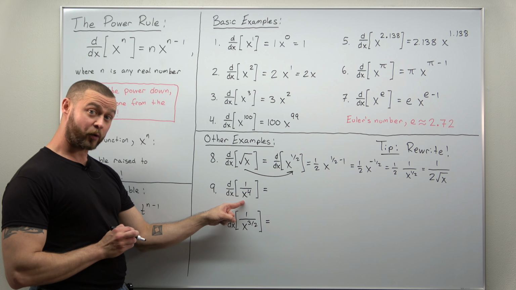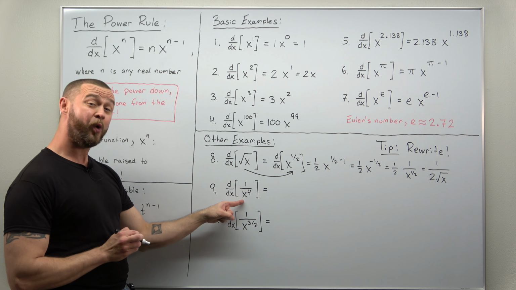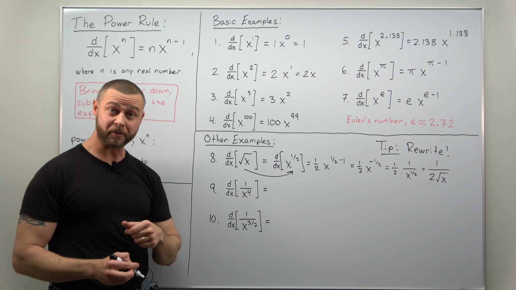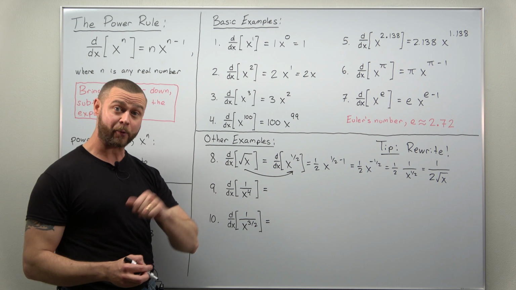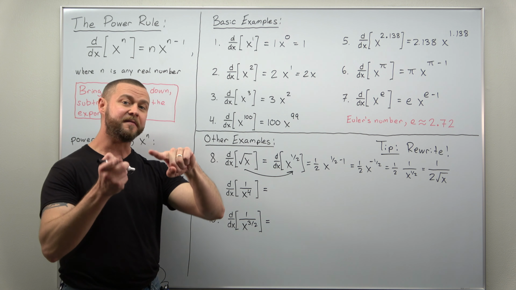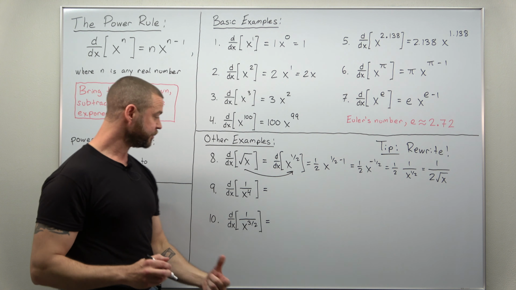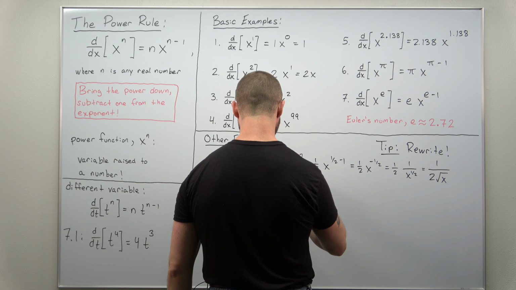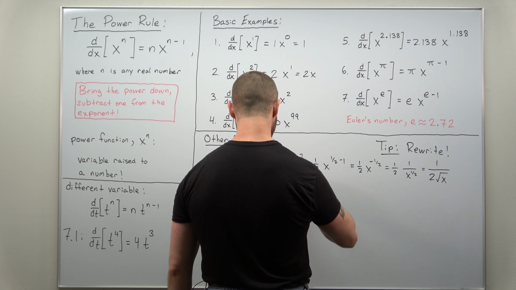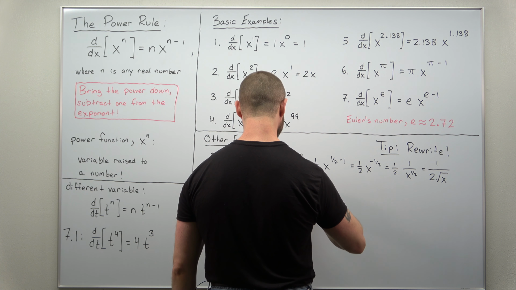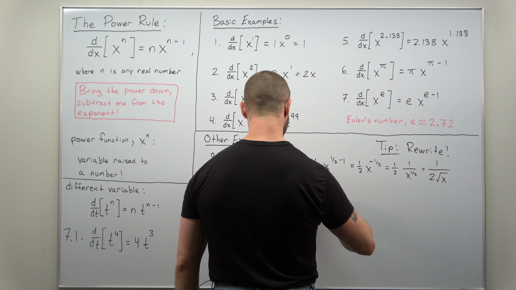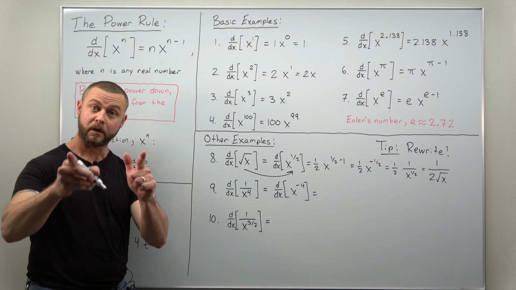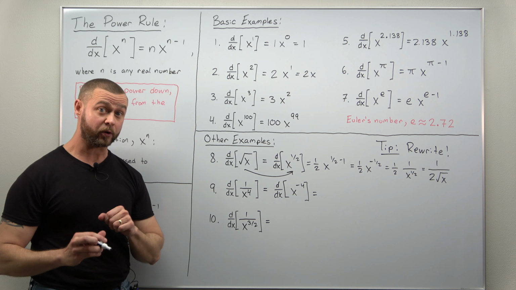The derivative that we're calculating is the derivative of 1 divided by x to the 4th. Well, recall from algebra, if you have 1 over a power, you can rewrite that as the variable to a negative power. So let's first rewrite before we differentiate. And I'm going to write that function as now x to the negative 4th power.